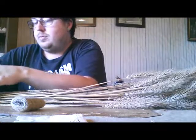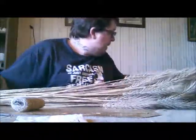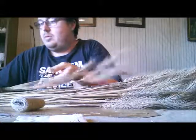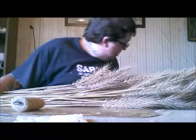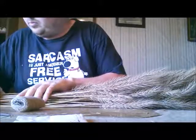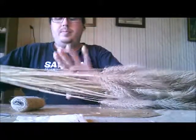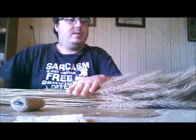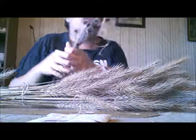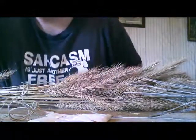Finish it. Forgot. I have these really short ones. I'm just gonna put them on one side. There's not very many of them. You're only gonna see one side really at one time. Got my bundle of wheat, and I separated all of these while I was untying a knot from that string, but I think next I need to do these.